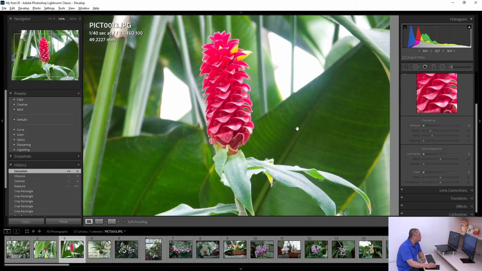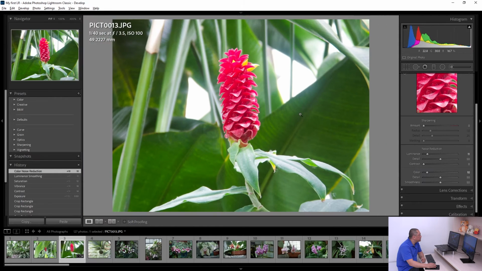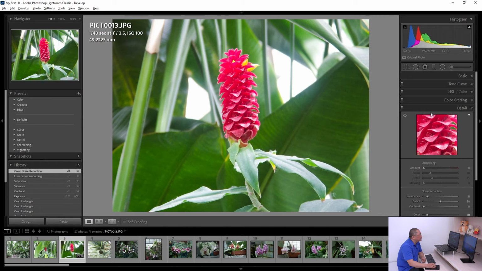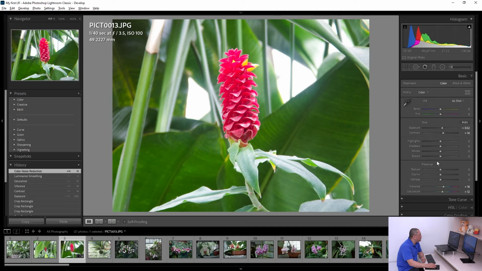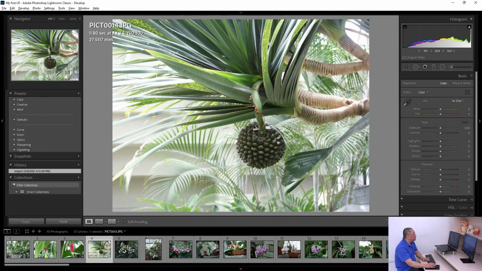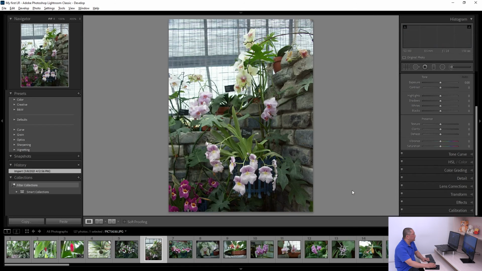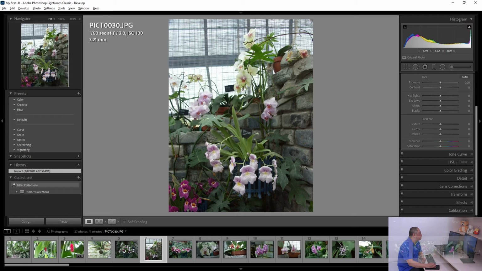And for the photo, something like this. For the noise reduction, maybe I do some luminance noise reduction and color noise reduction in here. And for my photo in here, for example, yeah, so we did some on there. And so you can do that continually, one by one, so you can do your photo manipulation for all your photos like this, one by one. Yeah, of course that can take a lot of time.